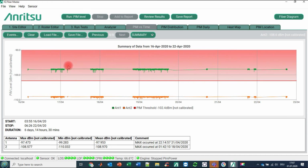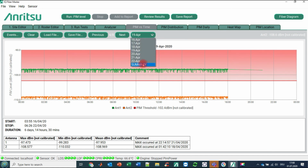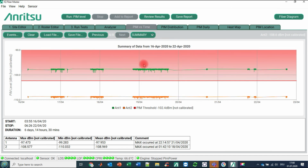Okay. And what you see here now is the behavior of the site on April 17th, April 18th, 19th, and so on during the relevant hours over the day. You can click here to dedicated days, or you can click here to a summary. So finally, this gives you also a very good overview about how the PIM behavior was over a longer period of time. And that's why we are talking here about PIM analytics or PIM monitoring.